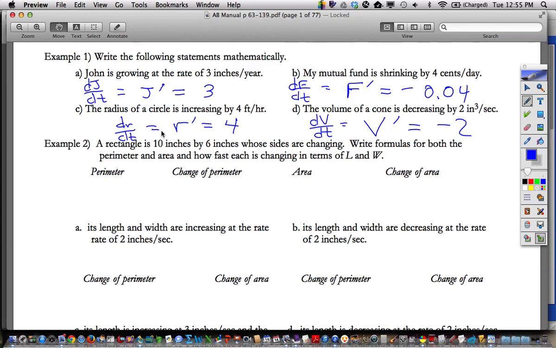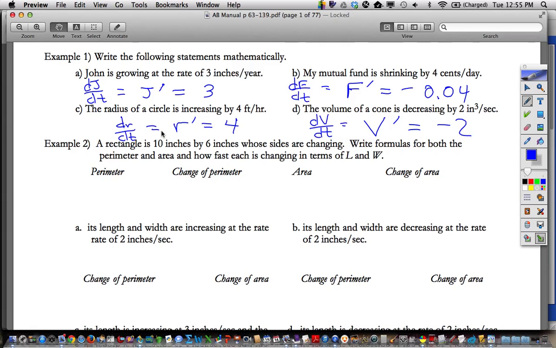Very important idea because in optimization, it's not that way. In optimization, when we had the volume that we were trying to maximize, we had volume and then we had x's. We were doing dV/dx. We were doing the derivative of the volume with respect to the input variable. That's why we had to get the equation in one variable, so we could do the derivative with respect to that variable.